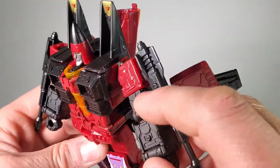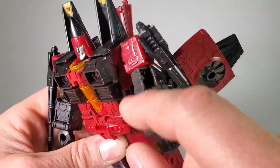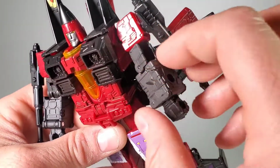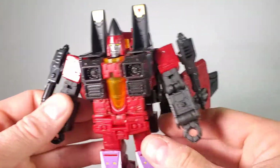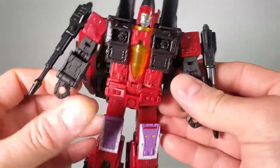This bottom part here is like a matte plastic. And I think that, yeah, this is all molded plastic, but this doesn't have any shininess to it. It kind of looks really cool. On the side there, we've got the arm cannons, which look really good in black.